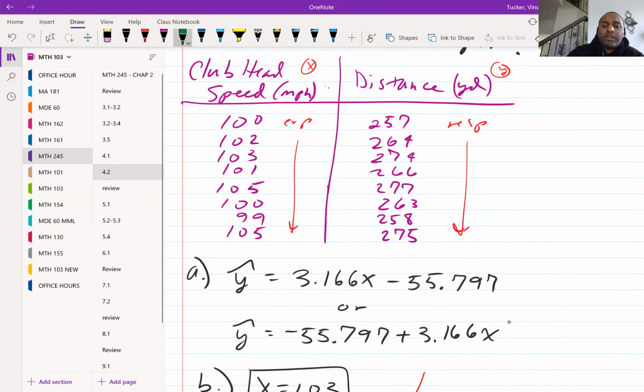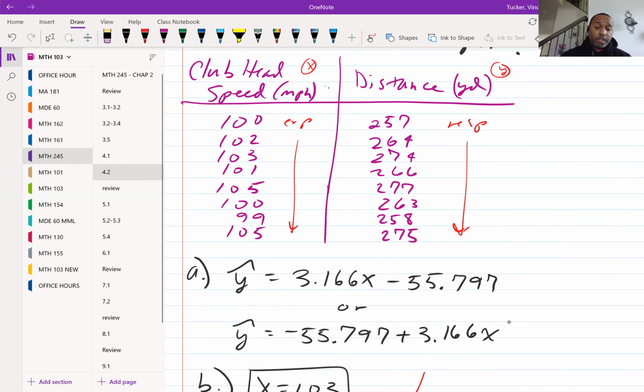Always make sure that you pay attention to MATLAB. Once again, just a reminder as to the positioning. Whatever's sitting in front of X, make sure you put stuff in the right spot. If they have it like this with the X, just make sure you put numbers in the right spot.